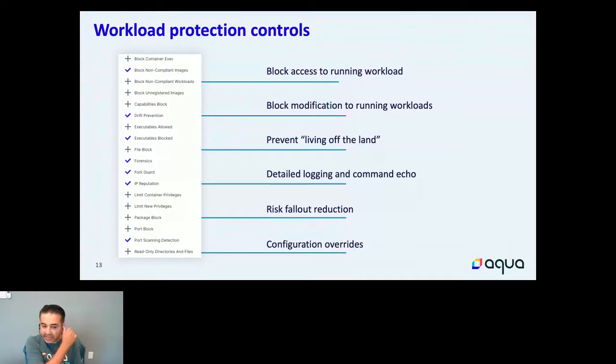The whole idea behind containers is that they should do what they're supposed to do. So if you wanted to do something, you would build it into the image, push that image onto production, and it should only do what you specified. So you want to maintain the immutability of the image. You don't want anything to be added after the fact. If you need something added, you take it back to the developers, have them build it, and push a new build in. You never should be able to exec into the container, or pull down anything if you did exec into the container. And Aqua's runtime protection will help prevent that from happening.